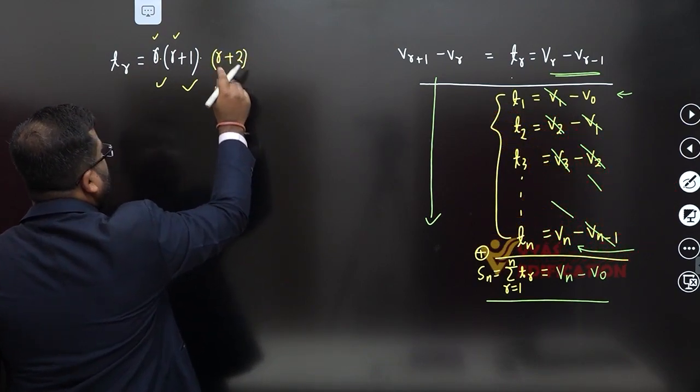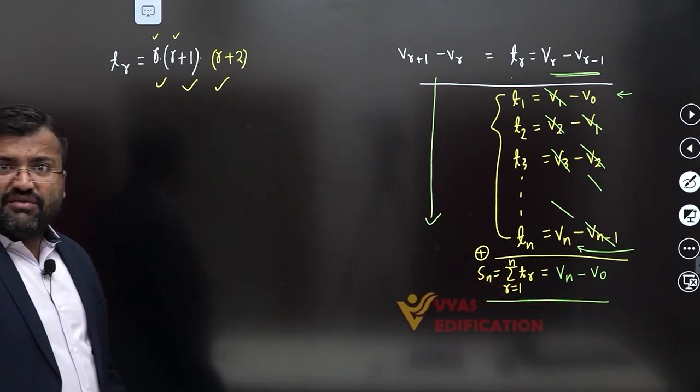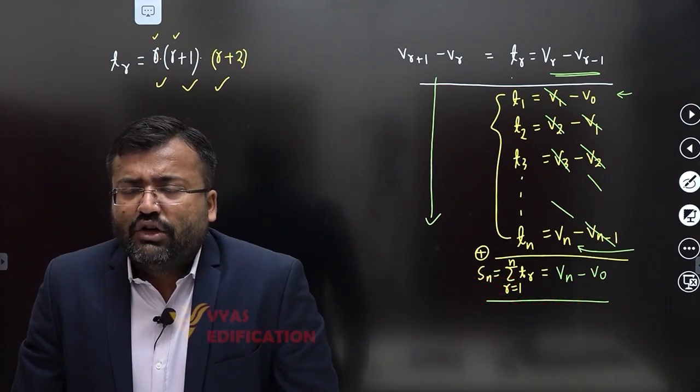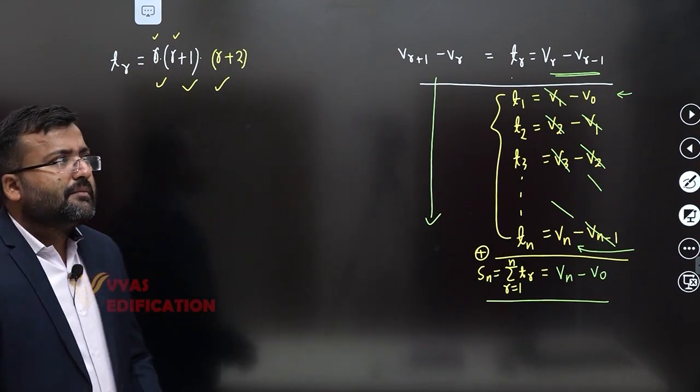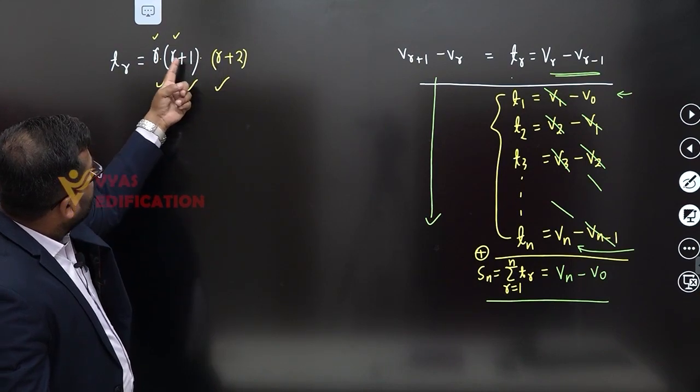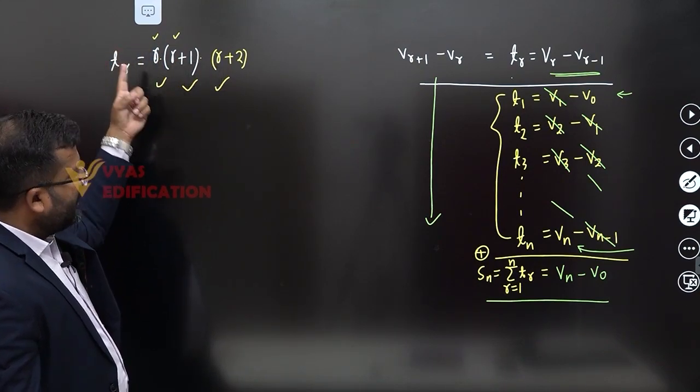That's okay, that's not an issue, right? That's pretty simple. The next term will be r plus 2. And what will be the previous term? What do you mean by previous term? Previous term, this is the next term of these. The previous term, I'm talking about the term before r.